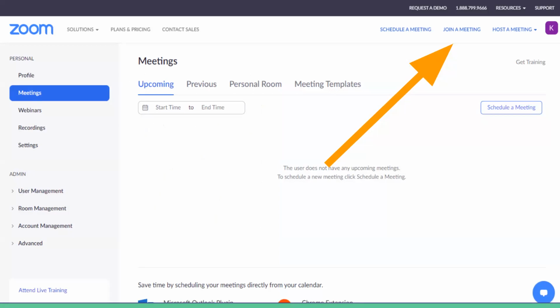To join a meeting, that's if you want to join a meeting or join a program that we have. So like say for example that you are wanting to join one of Chef Rob's programs. So you already registered with the library, you have the meeting ID number, and you can actually just click on join a meeting and type in that meeting number and you'll be right in the meeting. Or if you get an email, you can click on the link for that. But we're not going to focus on that.